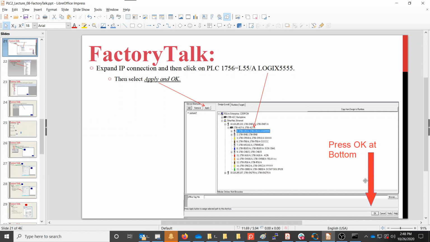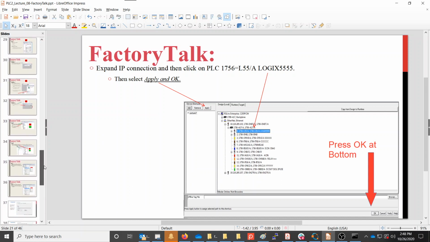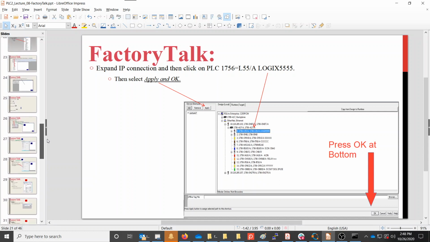All right, I've seen that happen an awful lot. They didn't press the OK button. They just go back to the tree on the left side without pressing OK. And as I said, it's not OK. So then you've got to go back and set up your communications and press OK this time.